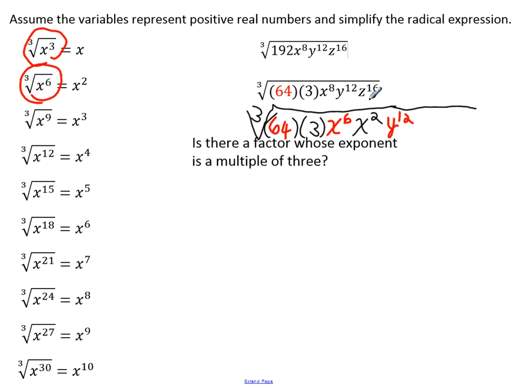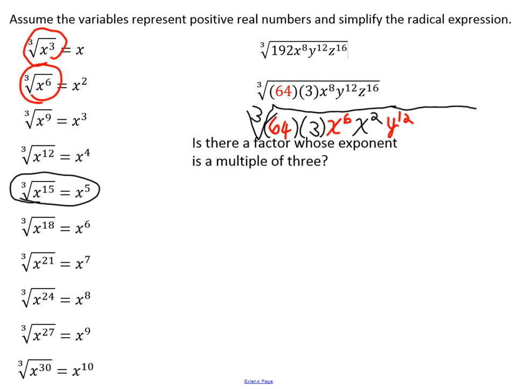And let's say z to the 16th. Well, z to the 16th, 16. Anything smaller than 16 could be multiplied by something else to give you 16. So let's see, z to the 15th would work, z to the 12th, z to the 9th, all of them underneath would work. Z to the 15th, though, would be the largest one that would work. This is too big. It's bigger than 16.